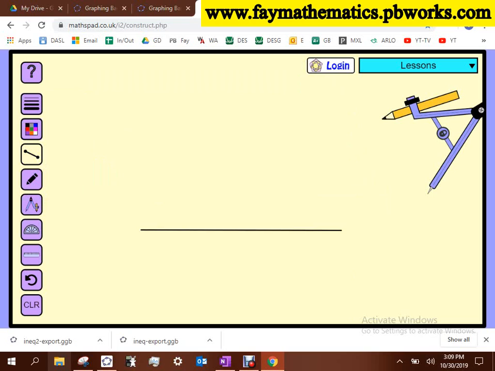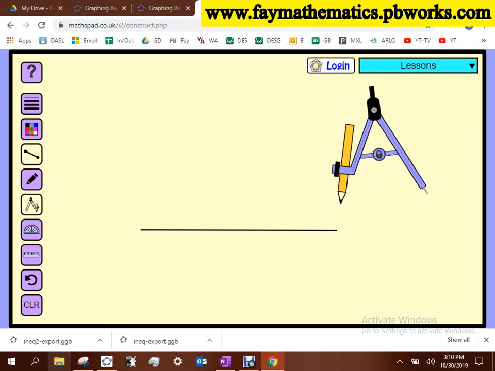Take a segment, make it at least, so if I know what my compass looks like, the length of my compass. Basically what I want to do right now is grab my compass. I just want to make this segment less than twice as big as my compass. So if I had my compass stretched out all the way, I want that segment to be smaller than twice that distance. Okay? So something like that I've got is probably fine.